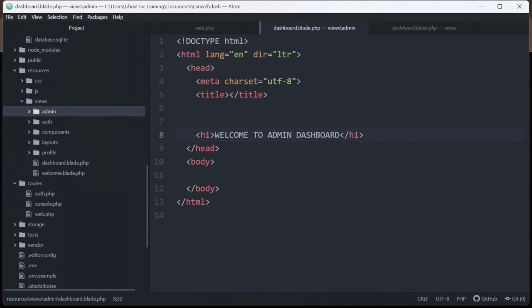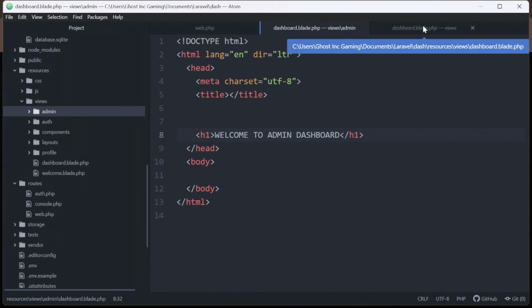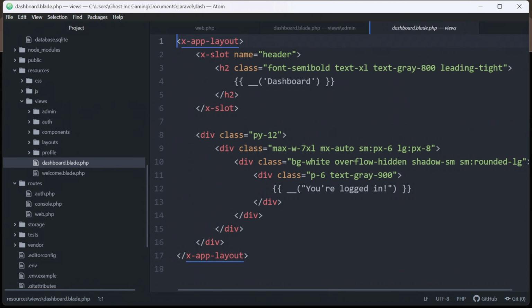So what we just have to do is pretty much copy and paste code and then change certain concepts. But the first thing you need, obviously, is to say that this is the admin dashboard. Are we together?